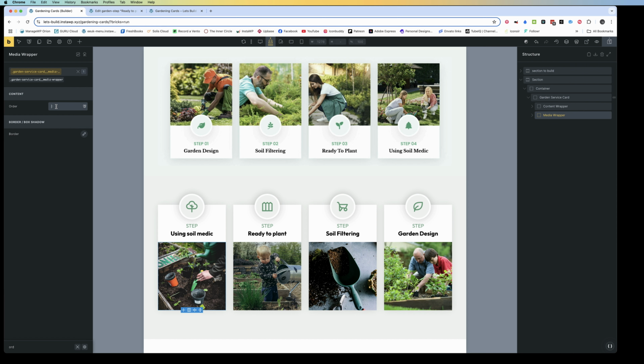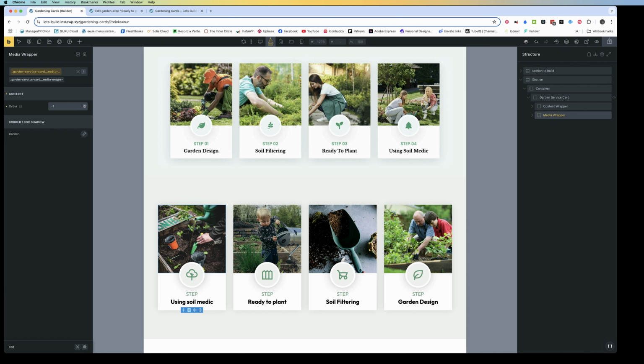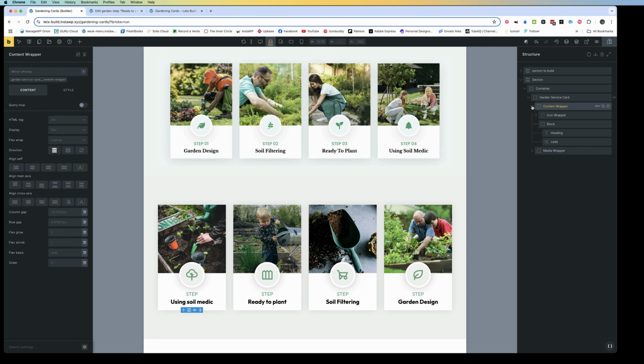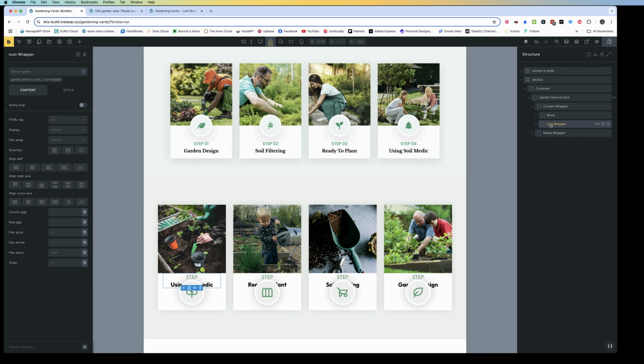Order of -1. So that's now the right way, but semantically it comes afterwards. So the first thing is not the heading. Really, we need to move that around, but then make this wrapper an order of -1. Yep.